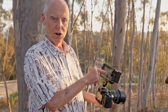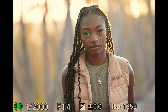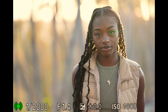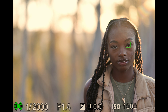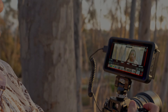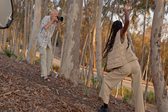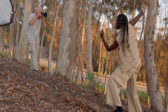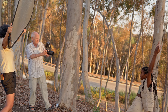My viewfinder is actually being recorded here so you can see my focusing spot. When I focus, that little green spot finds her eye — which is amazing. It keeps her eye even as I move my camera back and forth, up and down, closer and further from her — constantly holding on to her eye. Now to make things more exciting, she's actually going to dance, so she's going to be moving and I'm going to be moving. We're counting on Sony and the 85 1.4 GM2 to stay locked on her through all these movements. Kira's moving, I'm moving, and the camera seems to be following her non-stop.